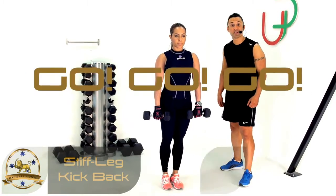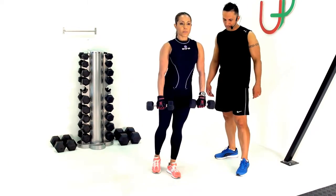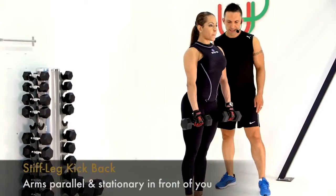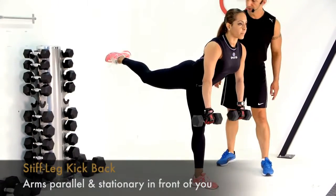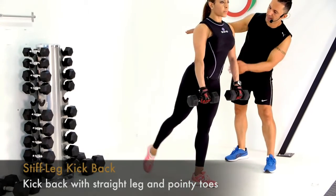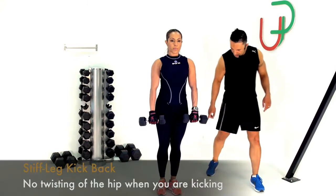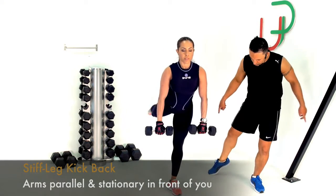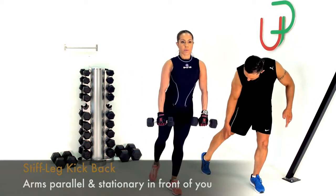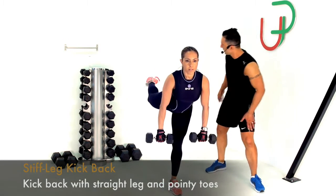Okay, let's get into those guys. Let's go. Okay, so you can see Christina's maintaining the weights in front of her. And what we want to try to do with this exercise is hit a perfect T if we can. Let's hit that perfect T. Now, the trick with this one is you want to make sure your heel stays underneath your toe. We don't want to twist out. You want to make sure you're keeping a straight line as you do it. We want to try and get right into the middle of those glutes.